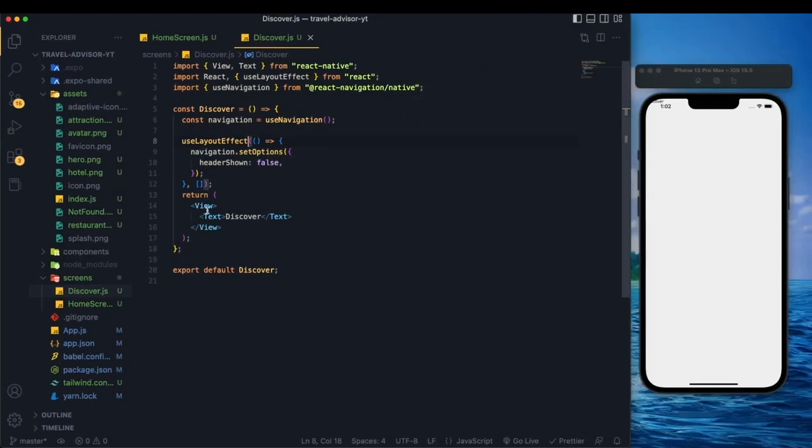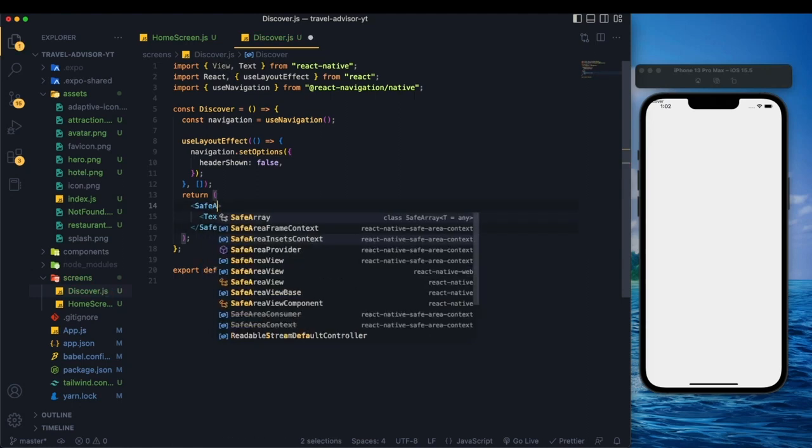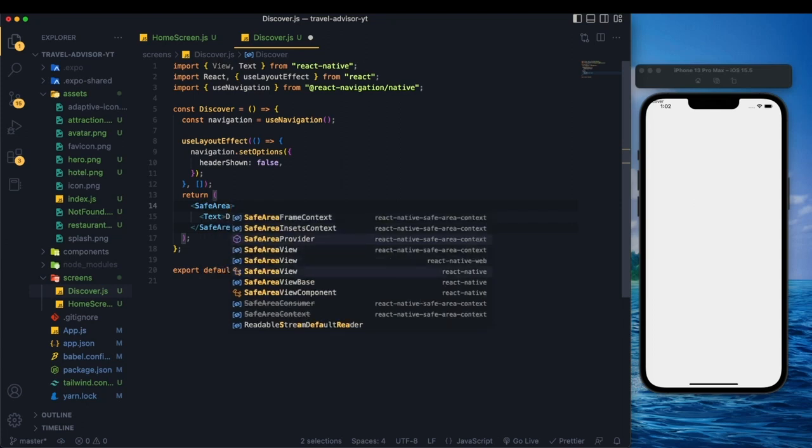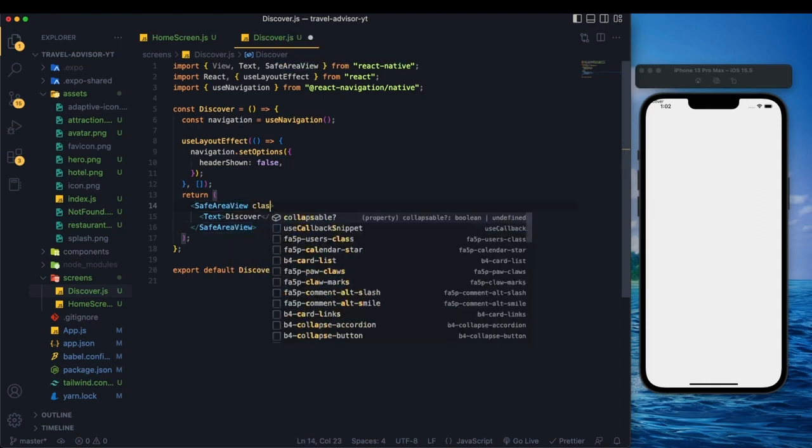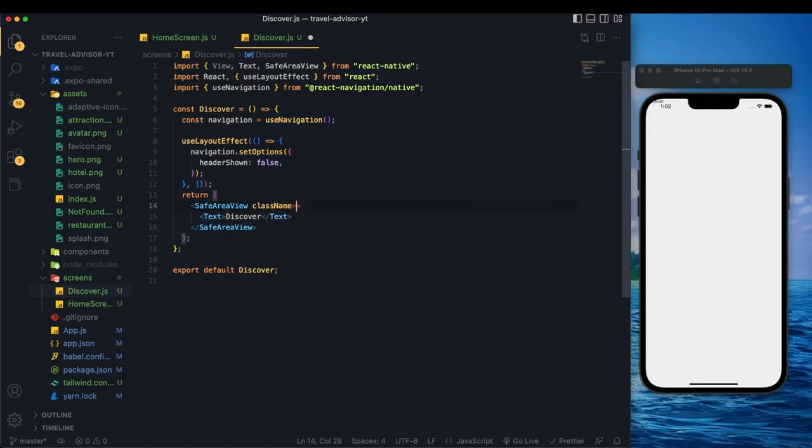So I'm going to change these two, both of them, to a SafeAreaView from React Native. Make sure that you're importing it from React Native. I'm going to add this SafeAreaView, and it should take the complete space available, so flex 1. That will make sure it takes the complete length, and I'm going to give the background as white color, and the position as relative.